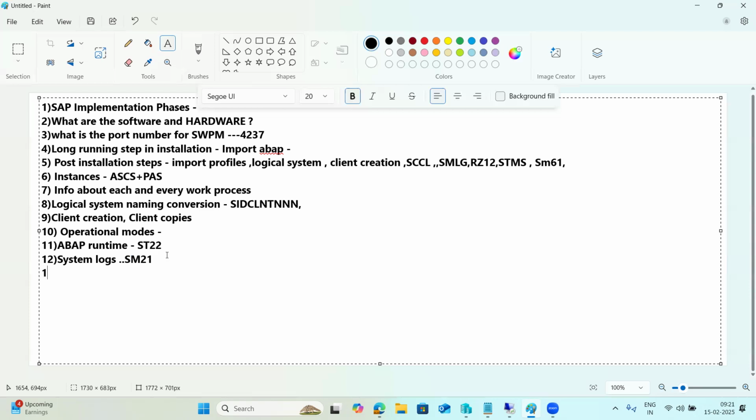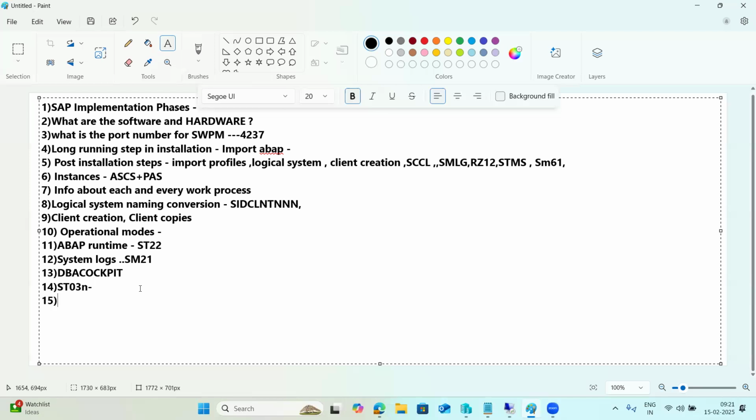Also DB-related things: you should know something about the DBA cockpit information, such as database size, space, logs, calendars, and how to monitor the databases. Then workload, ST03, which is one of the important things. The workload concept is very important: how to check the previous hour's load, the last hour's load, last month's load, last week's load, last day's load. We can check that in the ST03N transaction code.